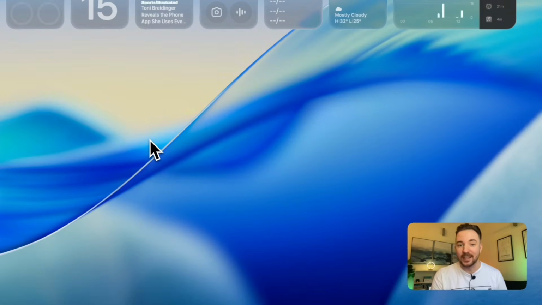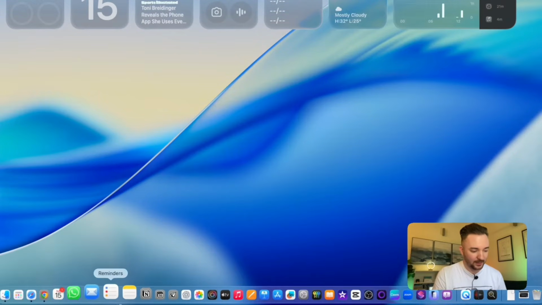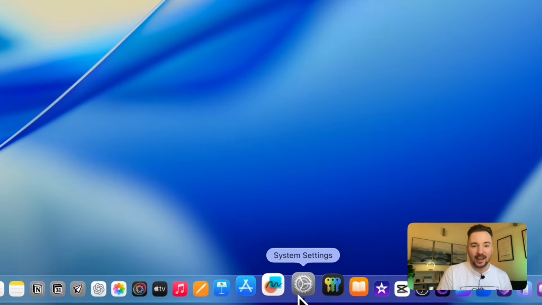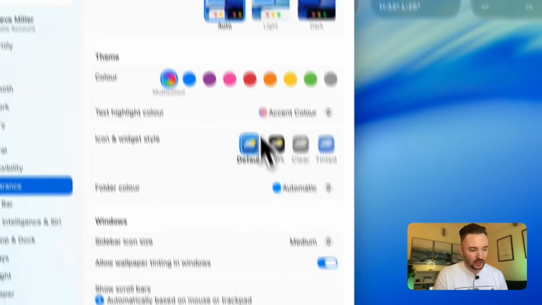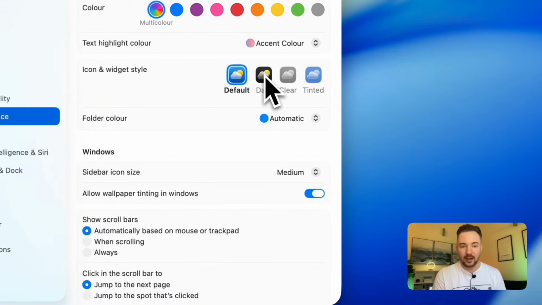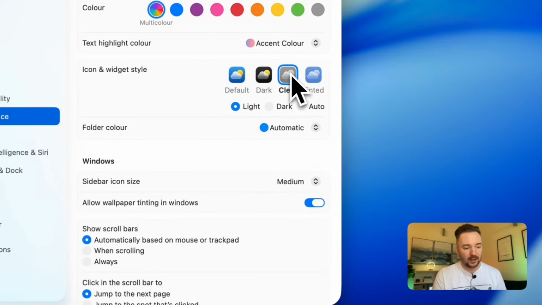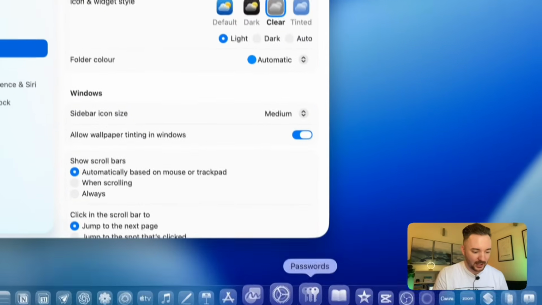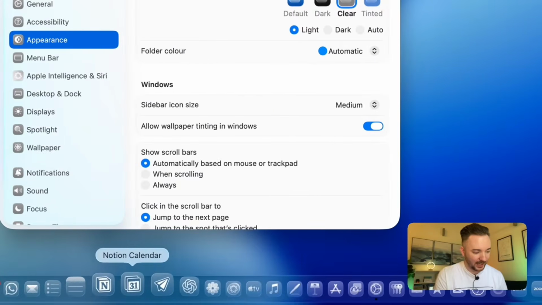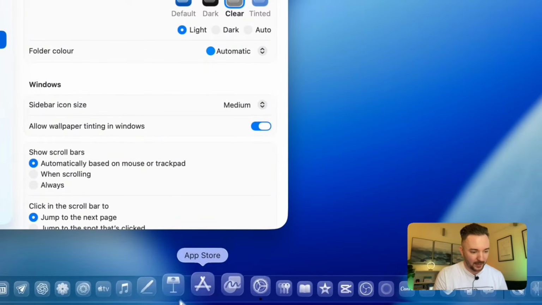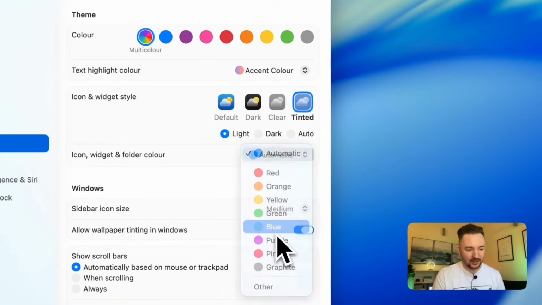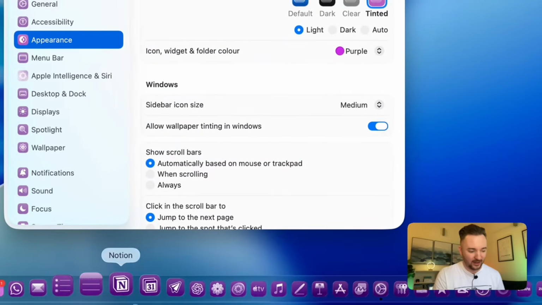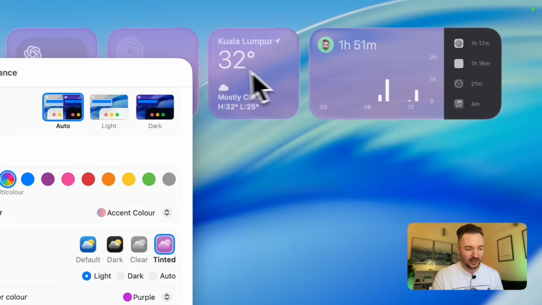And there are lots of different ways that we can customize how these look at the bottom. Just going to quickly head to settings to show you these new appearance features here. So we can choose, like before, between dark and light mode, but there's also now clear and tinted, which kind of mirrors the iPhone and iPad updates. So you can see here, if we choose clear, then we've got this nice kind of glass effect across all of the apps here. And then for the tinted mode, we can change here between different colors. And you'll see that that changes how these tinted icons and the widgets look at the top.